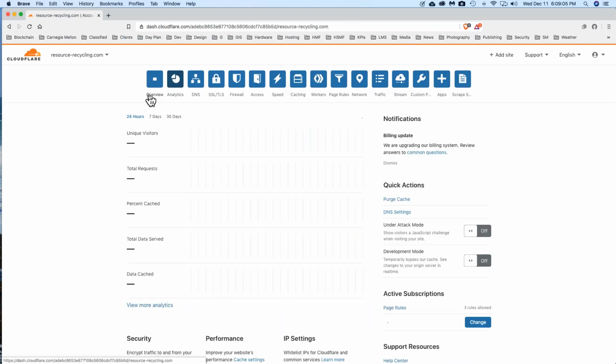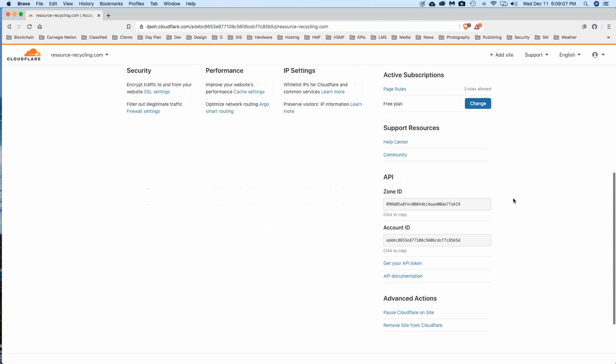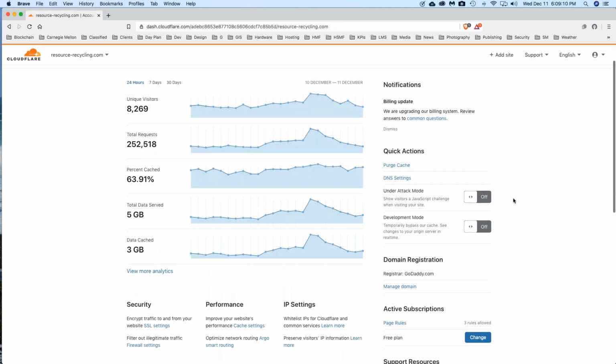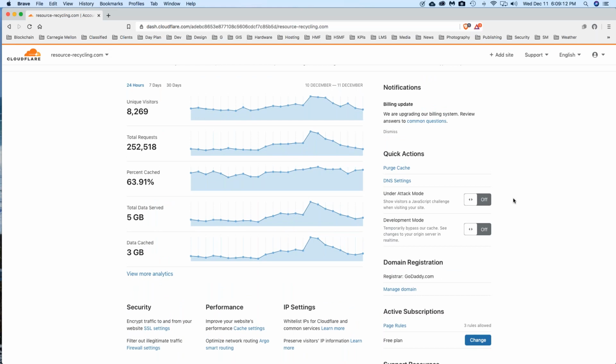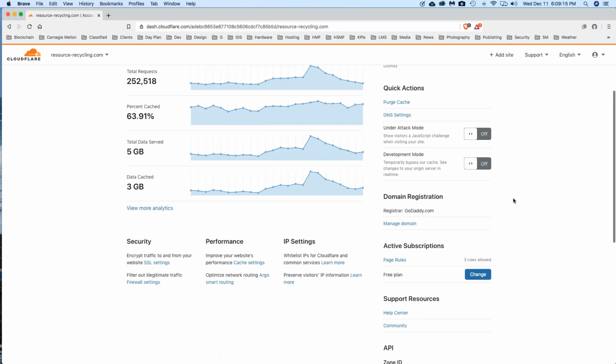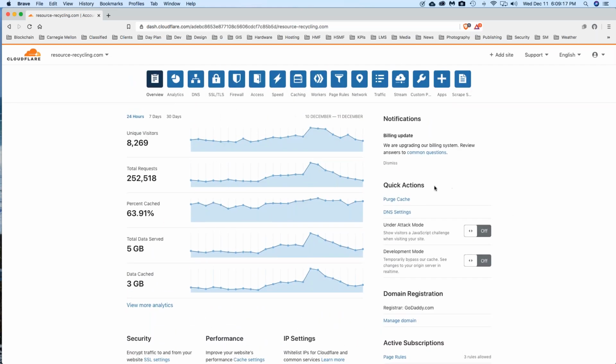And you can even see here in the overview where you have an option to, let me see, sorry, they move things around all the time. There's a place where you can see settings that basically keeps your site online even if your server goes down, because it's got a cached copy that it will keep for you. So then again, you get the analytics, and this is all the free version. You can control your DNS, and that means if you ever need to make changes to your server, to your mail, anything like that, you can do it right here instead of logging in on your registration host.